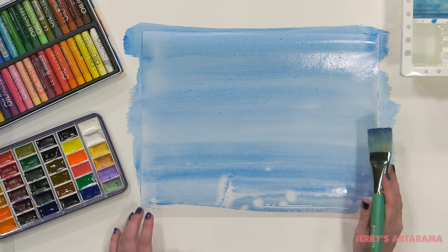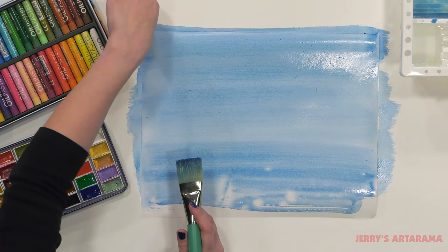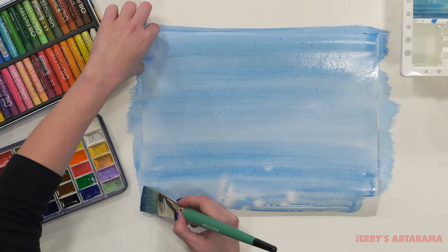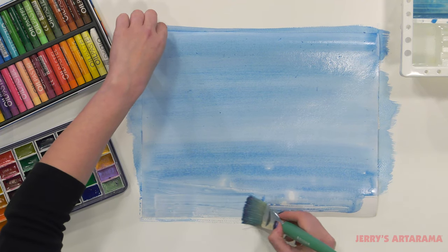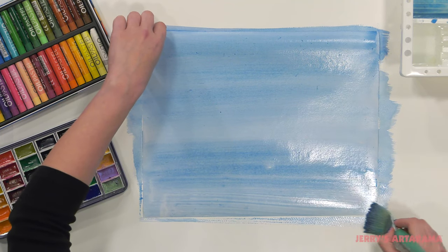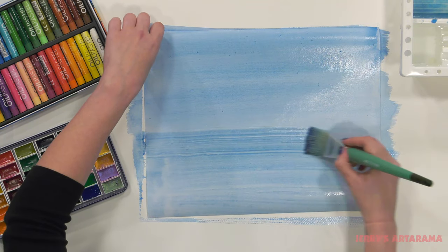And once you start to get to the bottom, you notice your paper slipping, you can gently, just barely hold on to the edge of your paper with one or two fingers. Don't let your finger get into the paint. Only allow enough pressure with those supporting fingers to help you get this last bit of paint onto your paper.